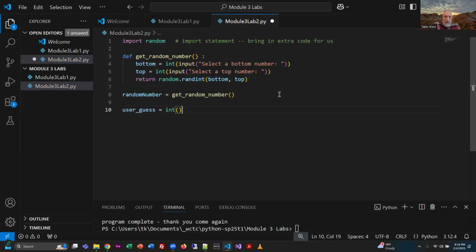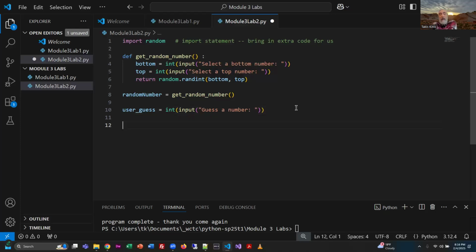So we will do an int. Inside there, we will do an input. And then the prompt will be something like guess a number. So first they're going to get prompted: select the top number, or select the bottom number, select the top number. And now we're asking them to guess a number because the computer's already picked one.